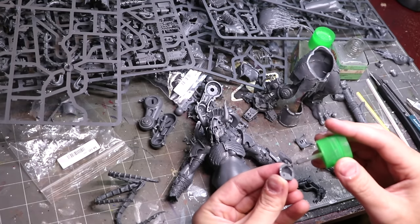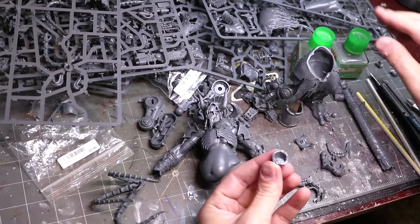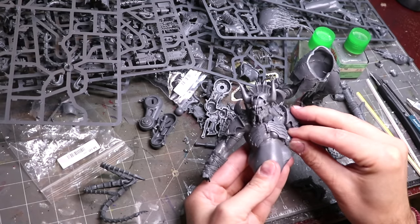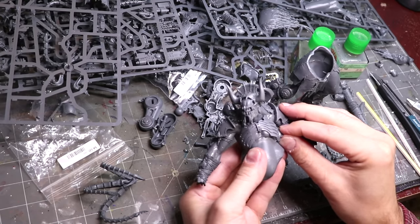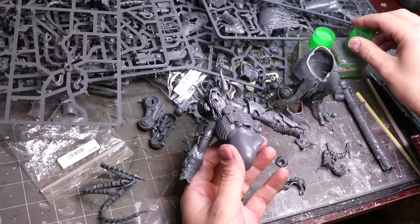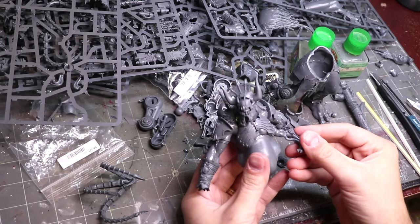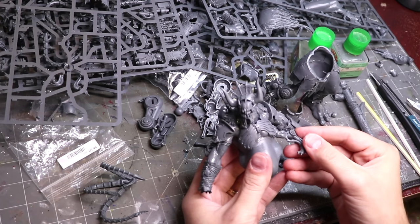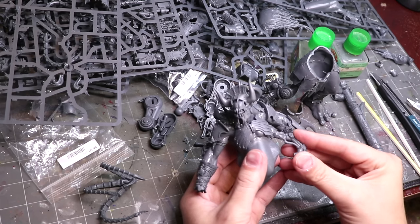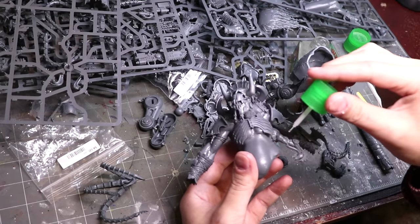We're going to finish focusing on the torso part. One of the things I want to do is make him extra creepy, and nothing says extra creepy like extra arms. I found these little bits in one of the chaos kits — these look like cool little combinations of muscle and pistons and stuff. I don't know if these are actually the pieces that go with it, but they fit in here. Instructions don't matter where we're going — we don't need roads. So we're just going to slap this bad boy up with some sprue goo, find a nice place on the side of his torso where we can add an extra shoulder joint. Something like that looks nice — yeah, still gives enough clearance for the other arm. Nice little second baby arm. Nothing says creepy like a baby arm.